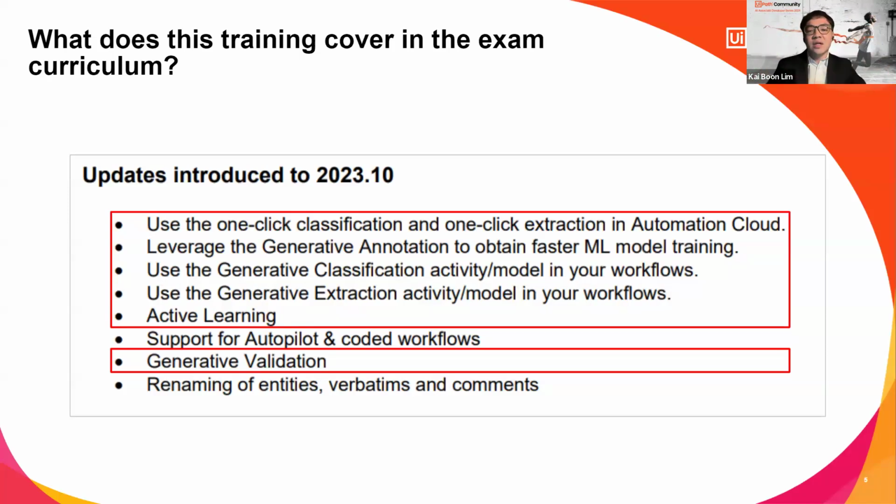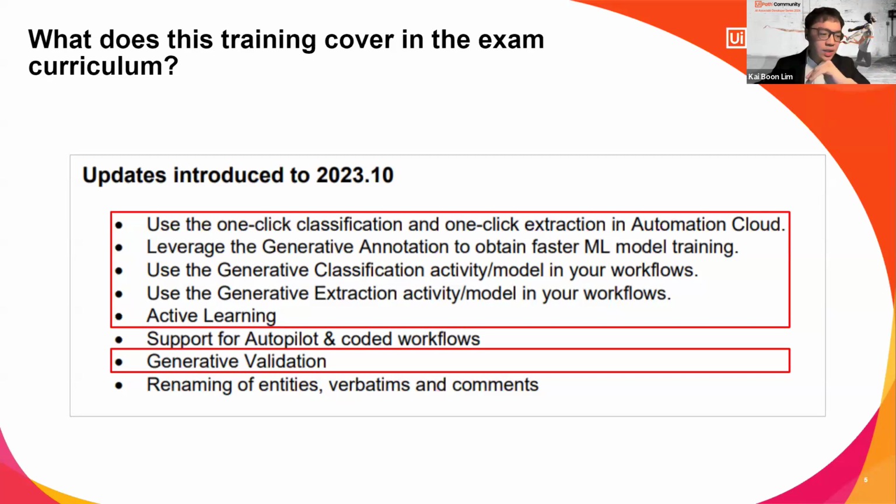So the overview of active learning. I think you should at least be able to understand the core concept of how active learning works and what are its core benefits on top of the classic experience, right? Last but not least, I'll cover a little bit on generative validation, how that works at the field level and how you can turn that on, how you can turn that off when you're building your workflows. All right. So that's the gist of today's session.